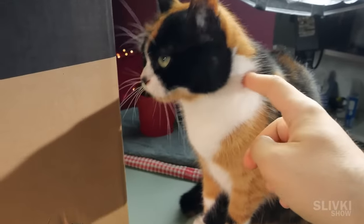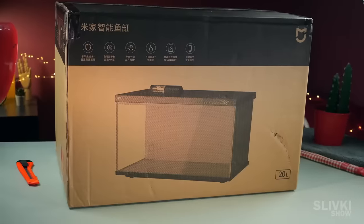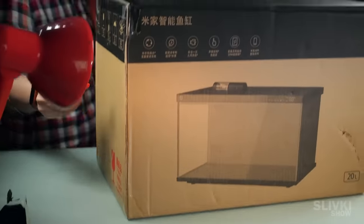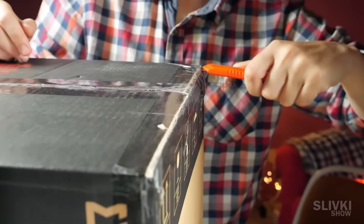Cookie, what are you doing? Are you insane? This is not your box — I'm a human and I'm in charge. You're a cat and you're supposed to obey me instead of biting. I wanted to keep the intrigue and not say what's inside the box, but you've probably read the title of the video and guessed it's an aquarium.